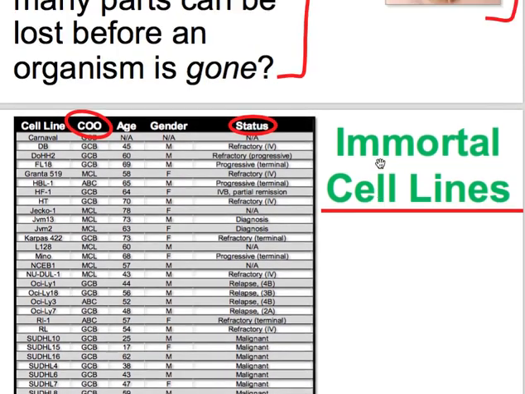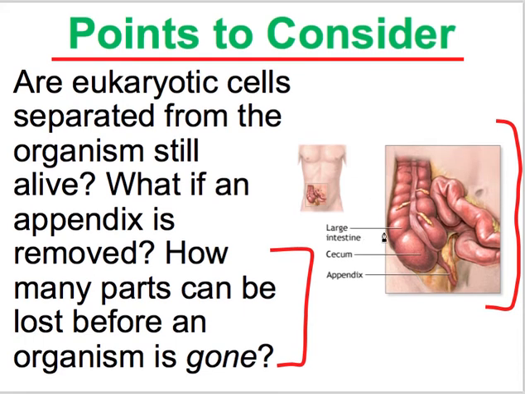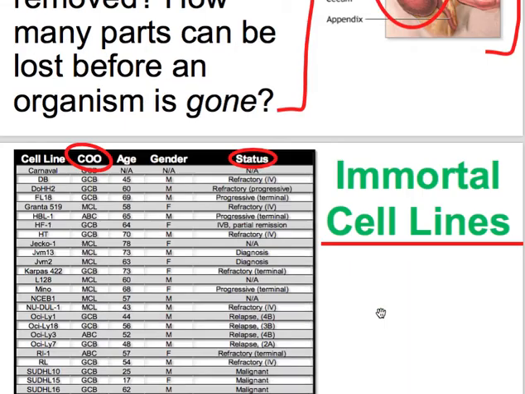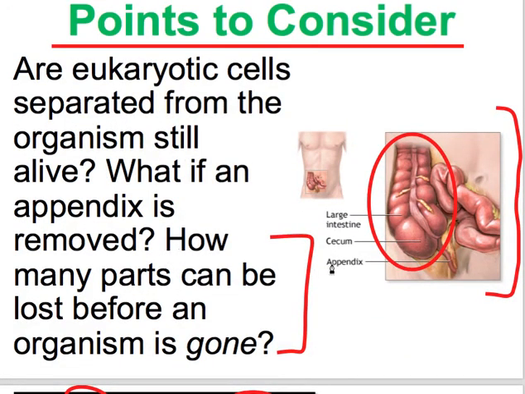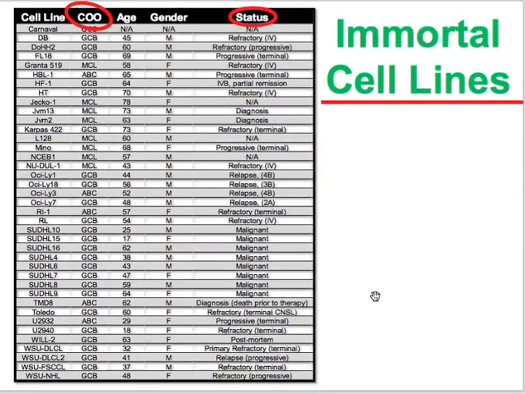If you answered up here that person, let's say you take this out and put it on a tray, that person is on that tray, let's say, then it's equally haunting to imagine, are these people still alive or not? Their DNA exists, their cells still exist. Technically, they're not going to go away, right? So then this question becomes the one to address. How many parts are lost before an organism's gone? I would do this in class just on the chalkboard, but essentially if you have a person, oh boy.